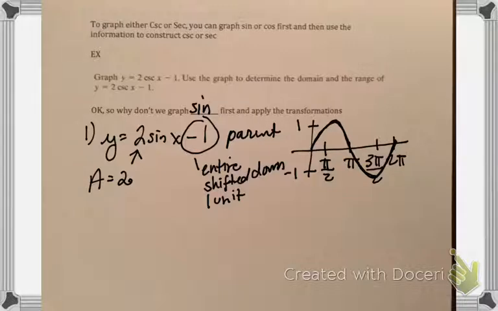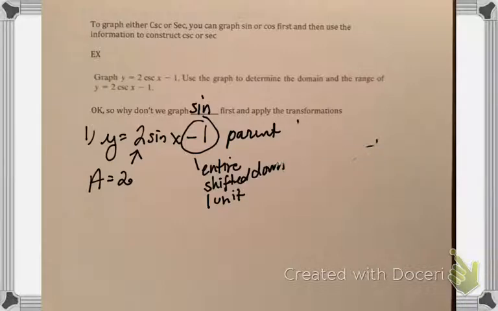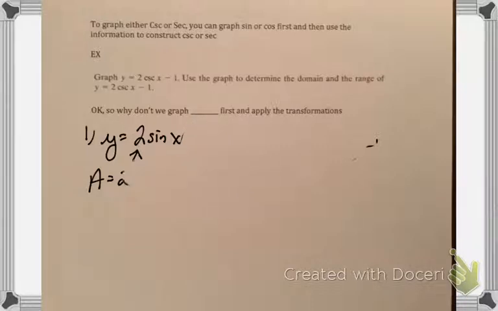I'm going to show you the amplitude of sine with 2, and then I'm going to shift it down 1 unit. So that's going to be our first graph. I'm going to go ahead and erase this stuff, and I'm writing it down. So once again, what is the amplitude? 2. Hopefully you said that. So I'm going to draw this graph, y equals 2 sine of x. You guys know the parent function. I just drew it for you.